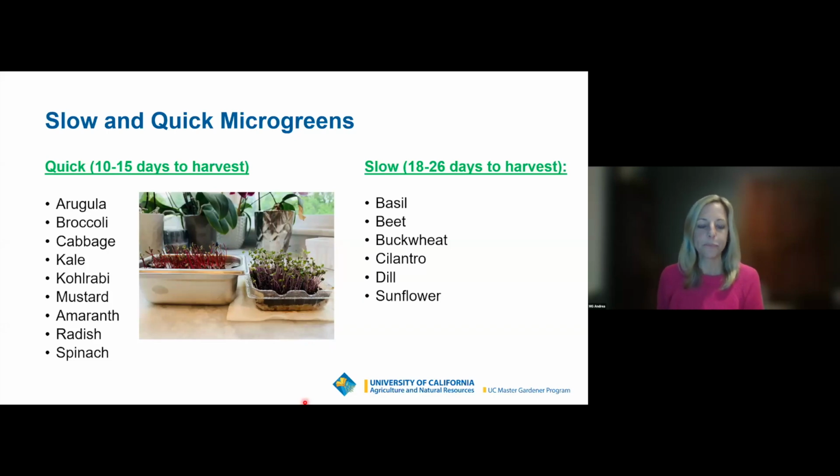So microgreens typically fall into two categories, slow or quick. So really depends on what flavor you want and maybe how long you want to take to grow your microgreens. Here listed on the left are some quick. So those are typically from the time you start your tray of microgreens to the time you're harvesting, it will take 10 to 15 days. So about a week and a half to 2 weeks.